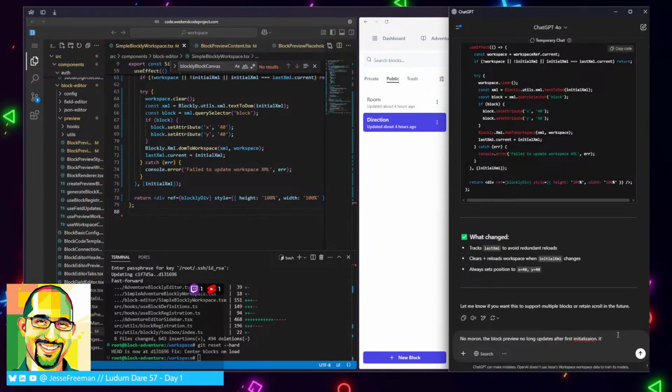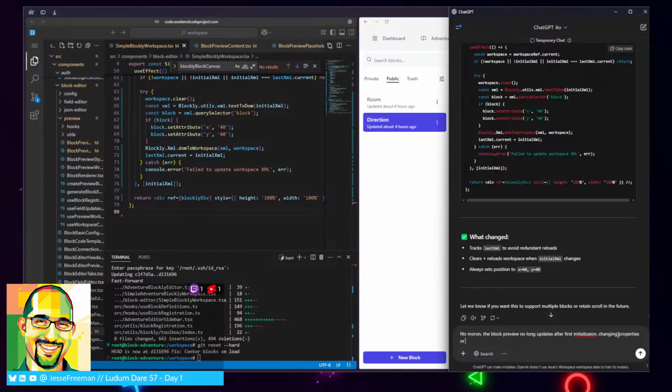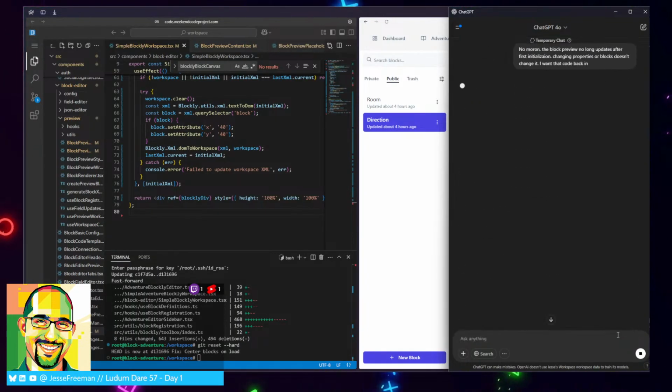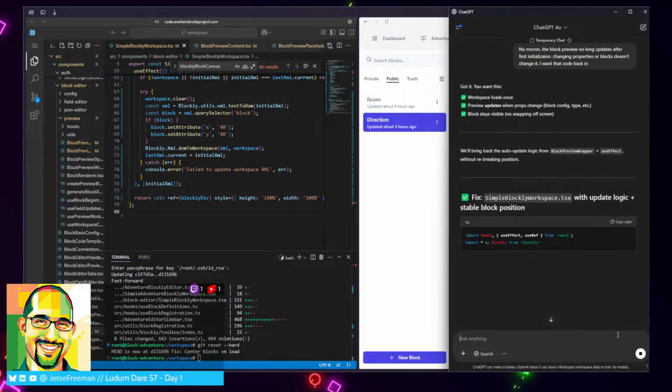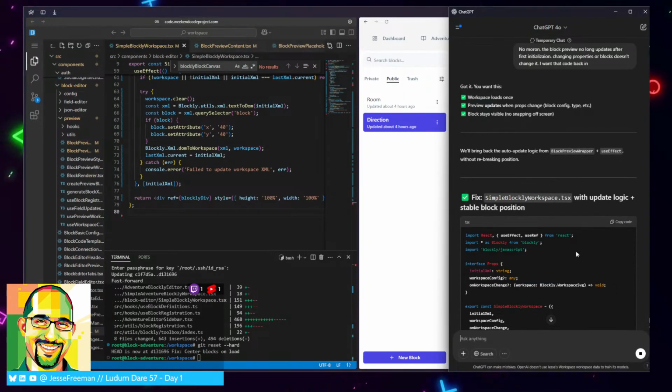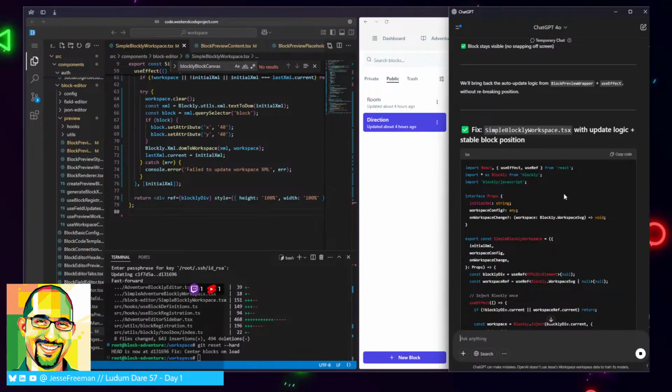Changing properties or blocks doesn't change it. I want that code back in. We'll bring back in the auto update logic from the block preview wrapper useEffect without re-breaking the position.